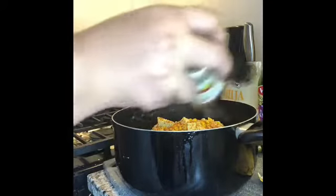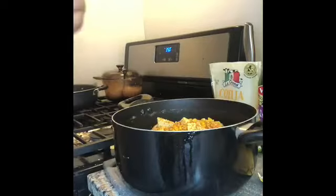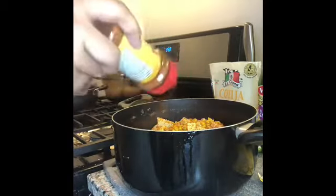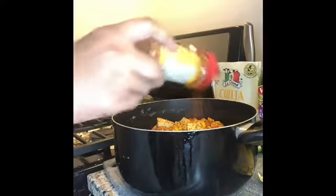My cilantro lime, I love that seasoning, y'all. It is so good. I put it on everything. And I have a lot of corn in here, so if y'all think I'm just putting so much seasoning, trust me, I have a lot of corn, so I have to make sure everything gets touched. My hand is just a little shaky.